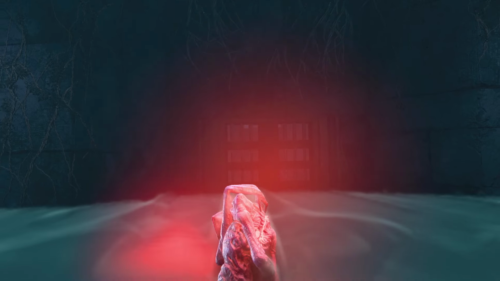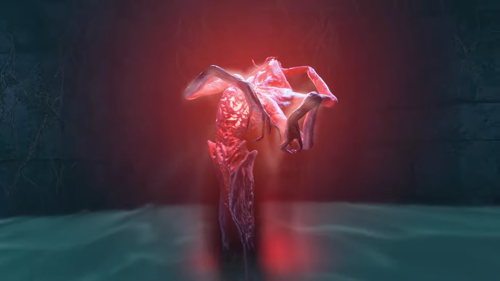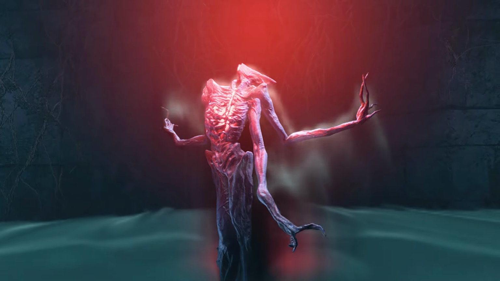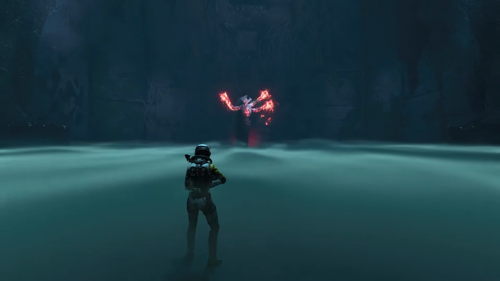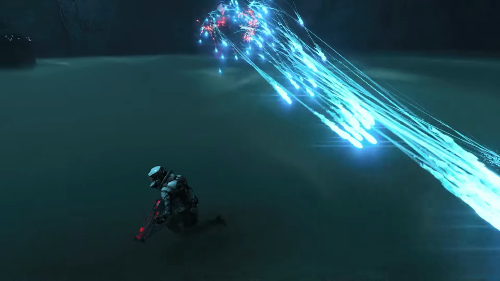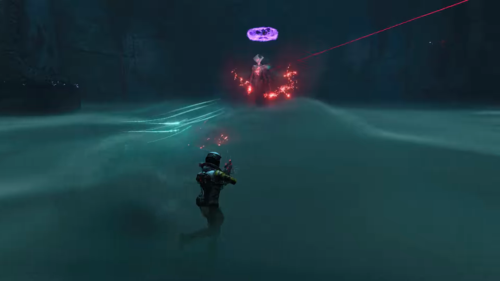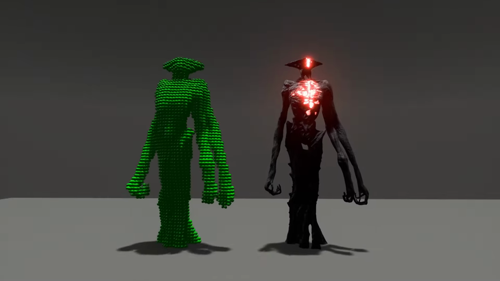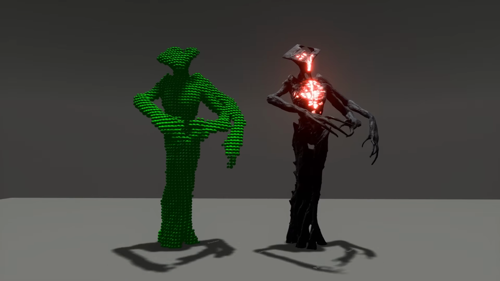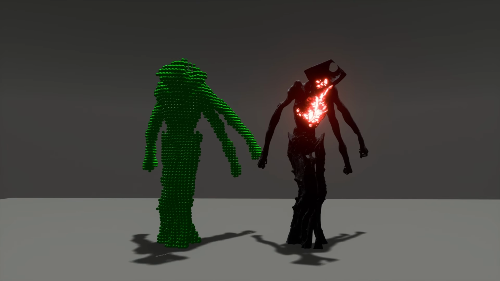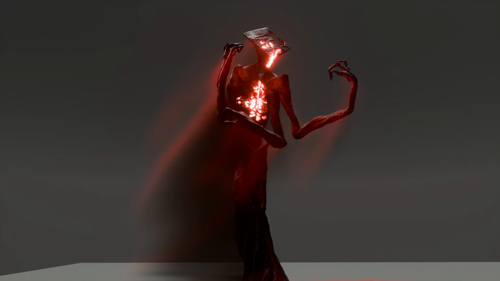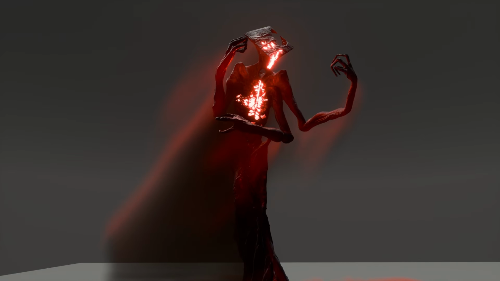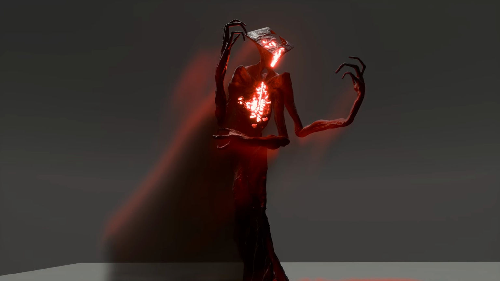In some cases, we wanted to use more detailed fluid simulations. Like here, Freke has its own fluid simulation for the fog that is emitted from its skeletal mesh. Also, there's a separate simulation for the fog on the ground, as we wanted to have some extra detail there as well. To emit fog from a skeletal mesh, we made a custom component that converts the mesh into voxels. Each of those voxels can emit fog density, and VFX artists have full control of the emission logic on a per voxel basis. To make the fog look more interesting, we can ramp up the density amount and add turbulence into the simulation.